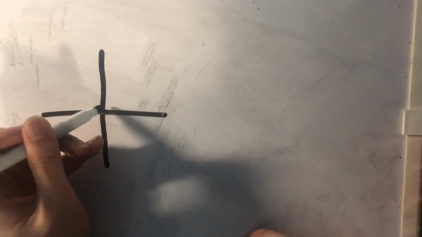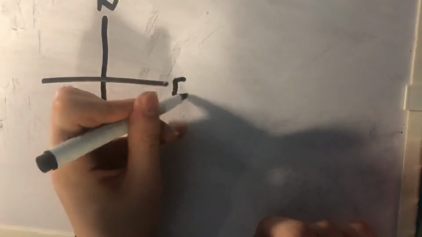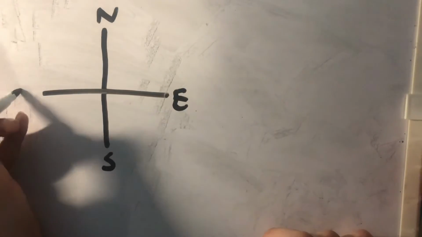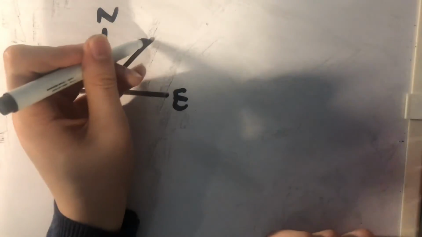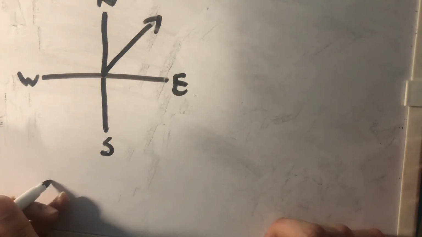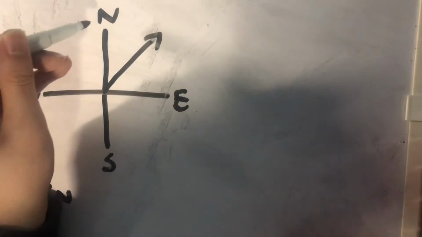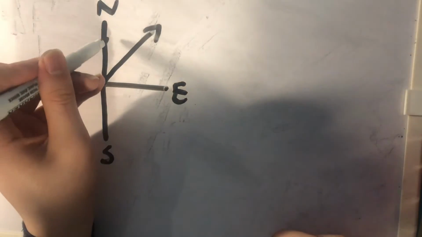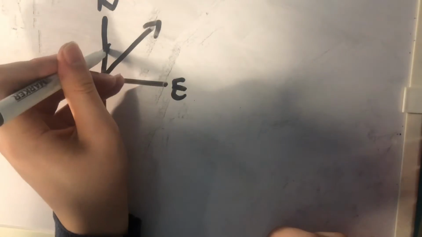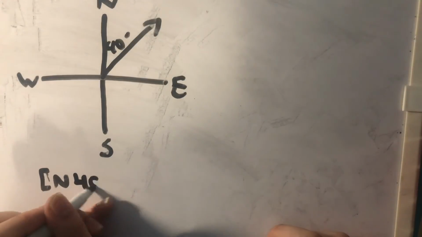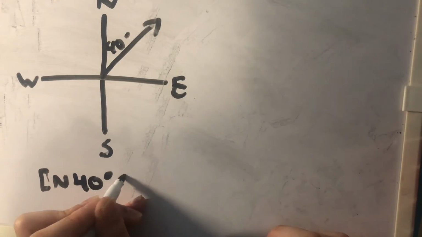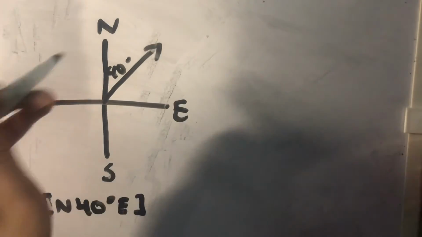So before I end this video, I want to talk one more time about the direction of vectors, and how you represent the direction of vectors. So again, you can represent it using your compass bearings. So we have north, east, south, and west. And say I had a vector here, I would represent this by saying it's north, because I want to start at either the north or the south. And then I'm gonna follow the vector. Imagine this is 40 degrees. I say 40 degrees, and that 40 degrees is in the direction of east. So that's how I'd say that.